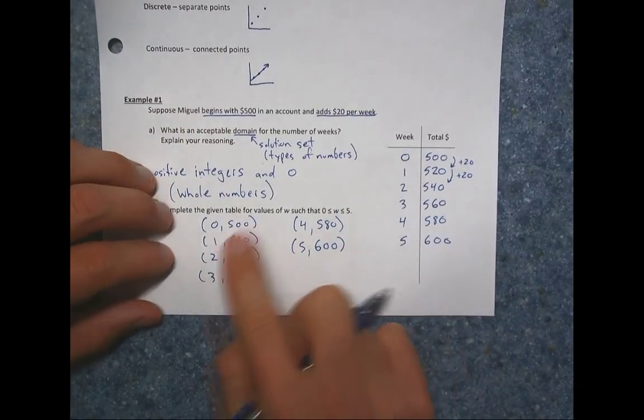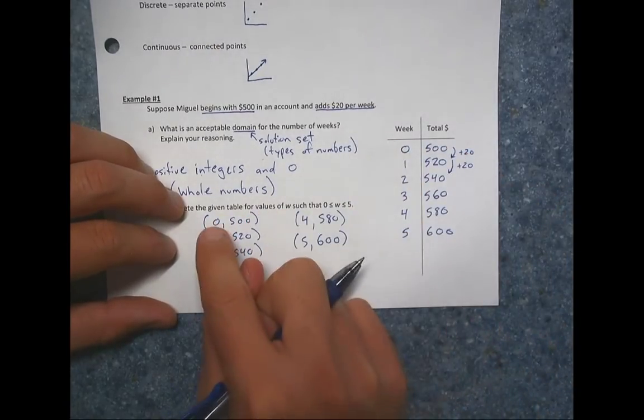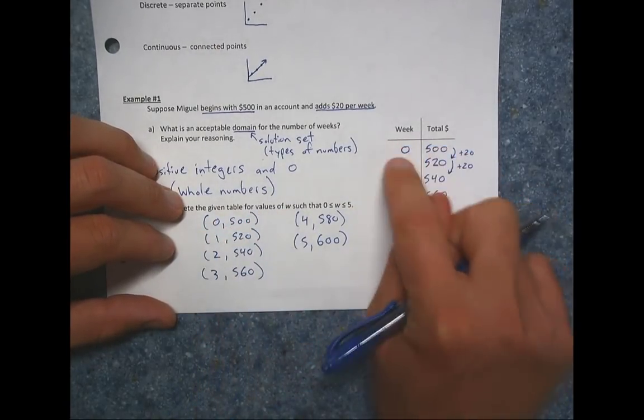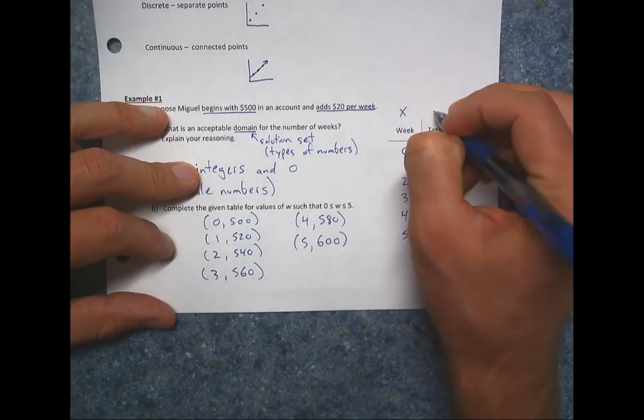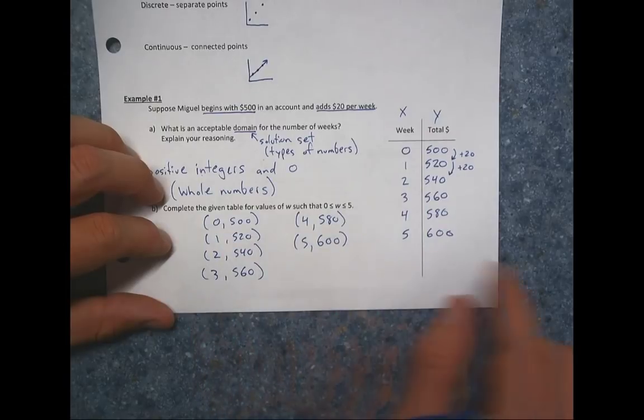Now you don't have to write them out. You can pull them straight from the table, but I just want you to see the relationship, okay? We've got an ordered pair of the X and the Y. These are the X and the Y values when you go to put them on the graph. So these numbers are where the ordered pairs are coming from.